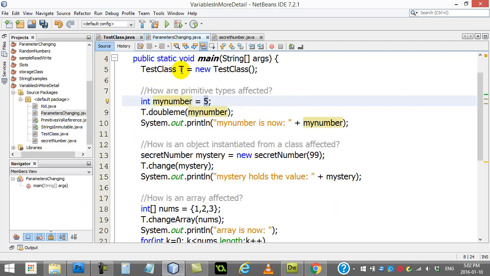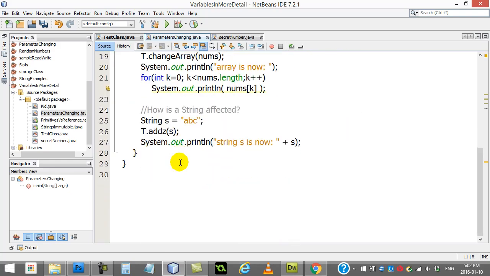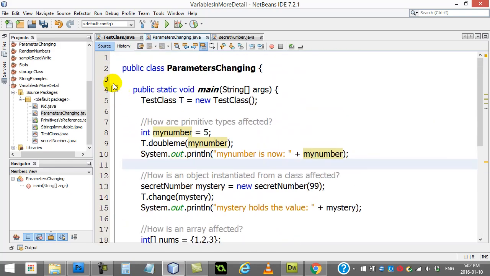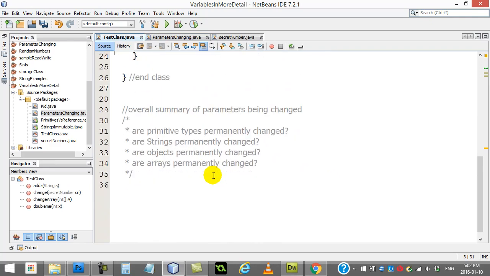We come back out of the method, and my number is untouched because the method makes a copy of the value passed in. One thing I'm going to write later in the summary down here is, for methods in my test class, overall summary: primitive types, are they permanently changed if they're changed in a method? No. Because it's a copy of the parameter that's changed.